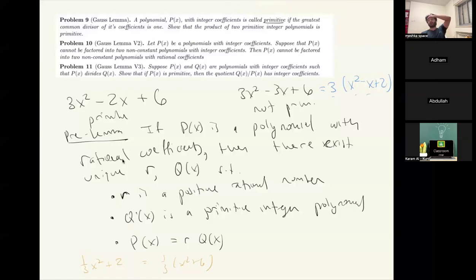Okay, yeah. So Adam, you're saying we should proceed by contradiction, right? So that's the right idea. We assume p of x can be written as, let's say, f of x multiplied by g of x. Then we just take two random terms for each of f of x and g of x, assuming that they're not divisible by a certain prime. Right, let me write down what you're saying, so that we're all on the same page.